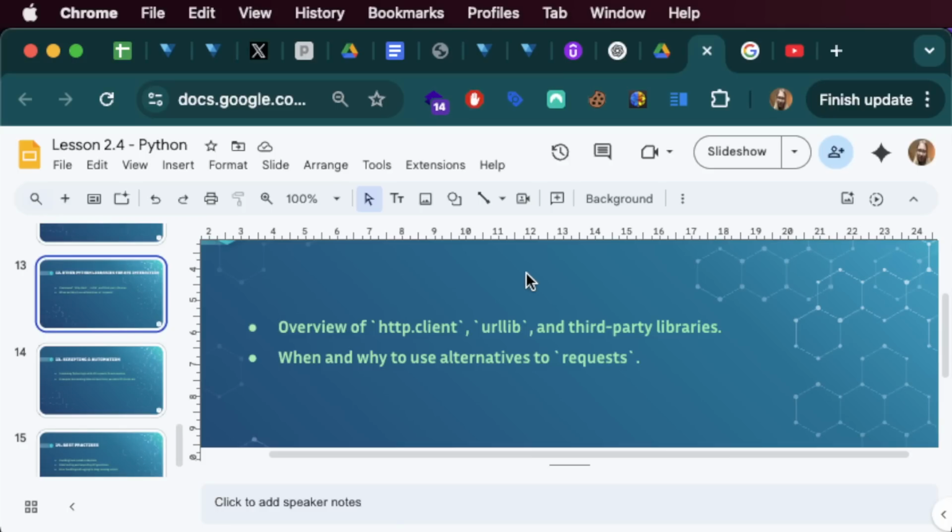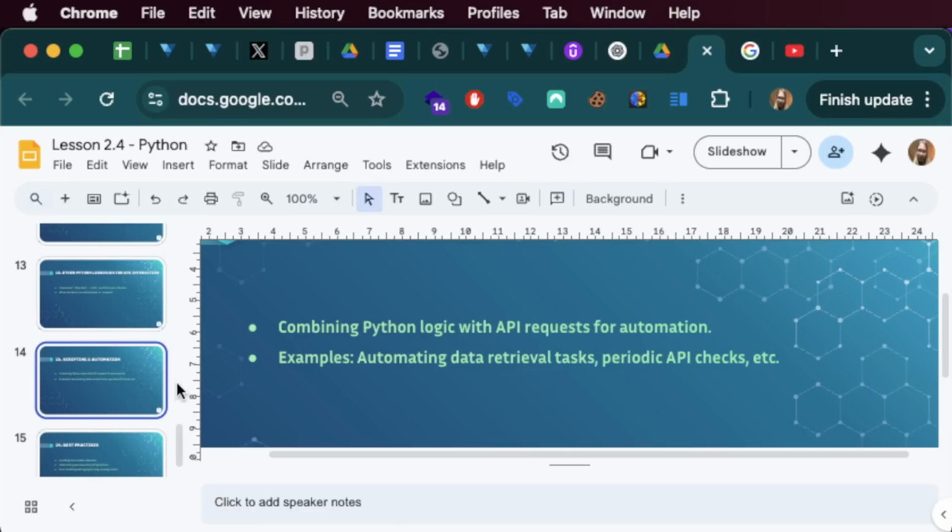Build that out. The overview: we have http.client, we have urllib with other third-party libraries, but I just use requests often. Why is that? Because requests just works in most cases. If it really doesn't work, you can look at other libraries, but use requests. It's just the most stable. It has the most options possible, for me at least. Sometimes http.client or urllib are required, but those are rare cases.